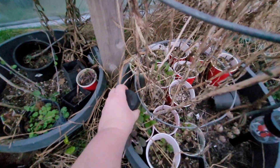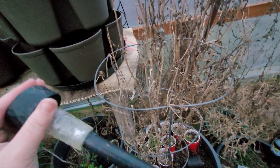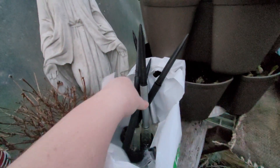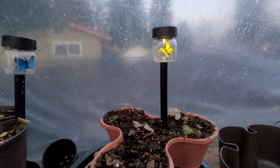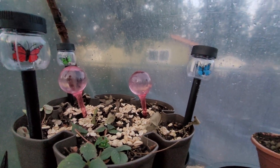I also collected the solar lights that aren't working anymore — this is from the Dollar Tree. I think it's been out here four or five years, so they lasted a long time, and these were only a dollar. Now I can reuse the spikes because sometimes they break, but you want to be careful with these. So I collected the solar lights that don't work anymore — the old ones, these are like four years old at least, and they're all in here. Doesn't that look cute? Especially when they start lighting up. In the summertime, in the spring, when I'm working out here in the evening when it's cooling down, it'll be nice to have light out here.